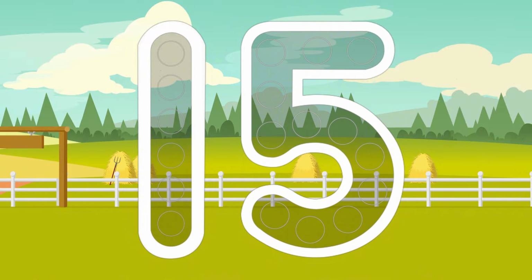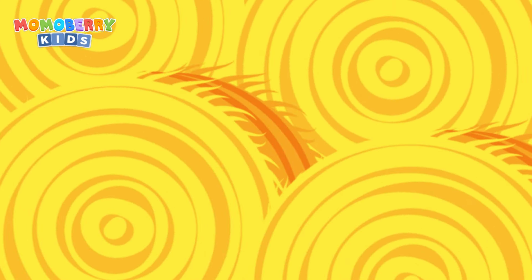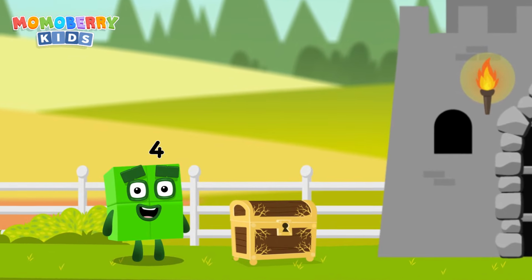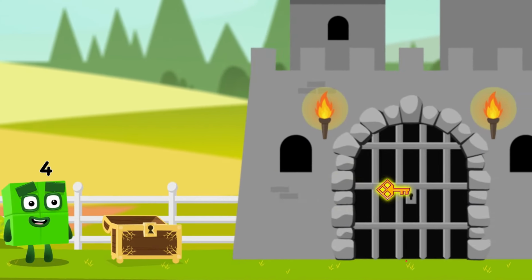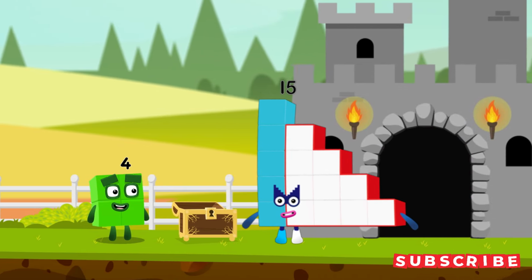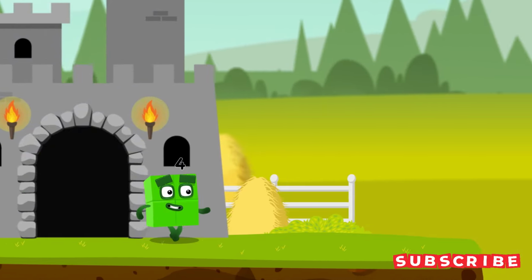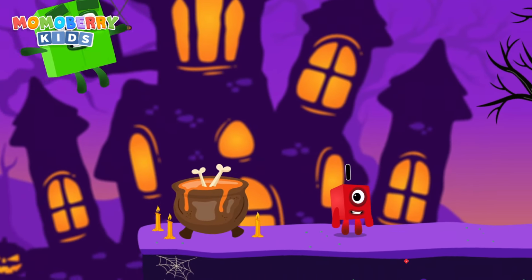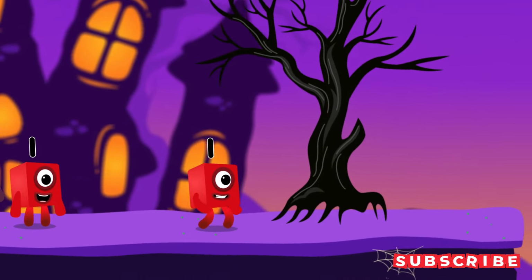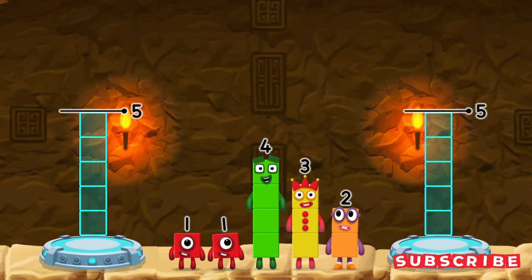Can you open the treasure chest by tracing the number? Share the number blocks evenly to make 2 groups of 5.